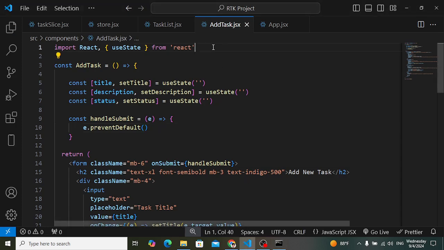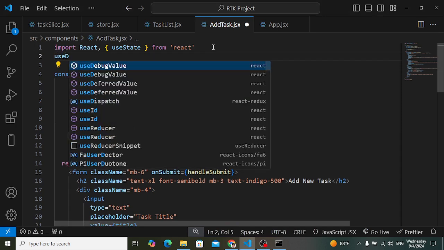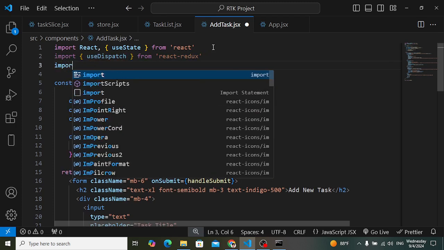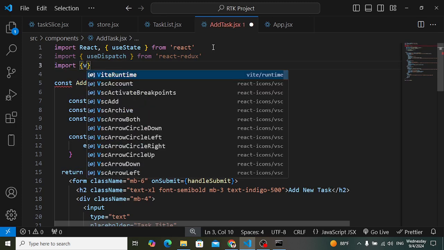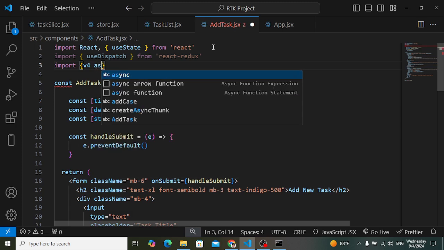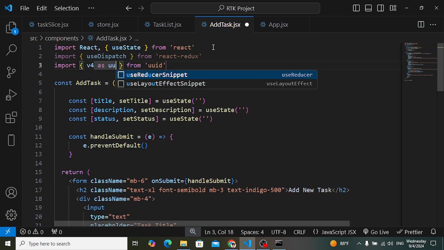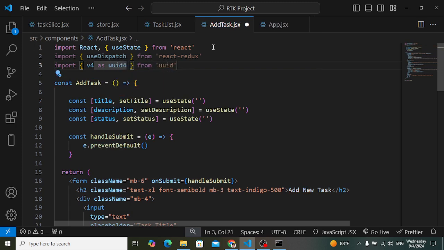So let's first of all import useDispatch to dispatch an action from React Redux, and also import v4 as uuidv4 from uuid. This means that it will generate a unique ID for us.